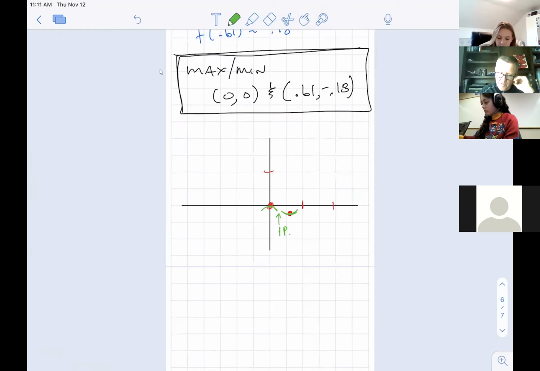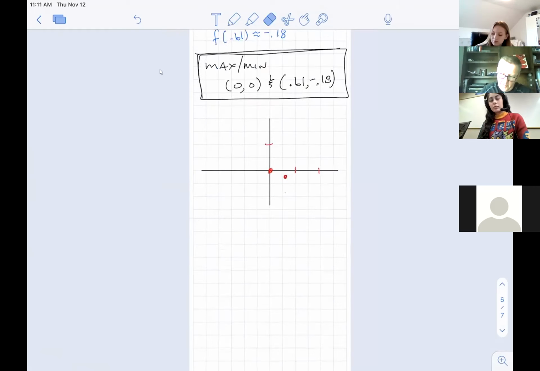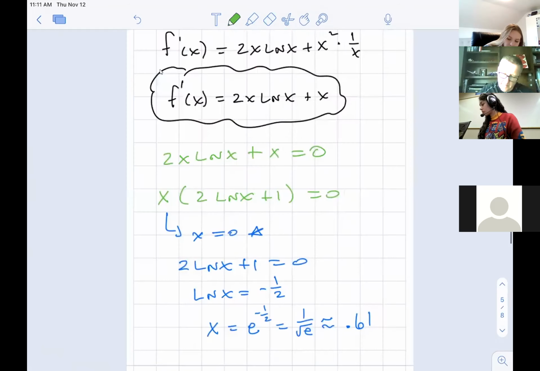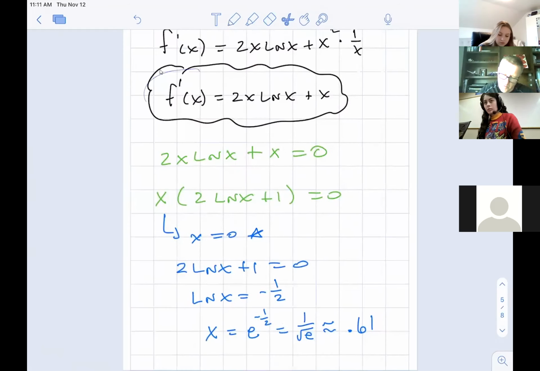But let's let the algebra speak for itself. Let's not jump ahead of ourselves. Let's try to entirely own this thing based on our knowledge. And so let's go get the inflection point. Inflection point is where the second derivative is equal to 0. So now I look back at my first derivative. Let's copy it down below.